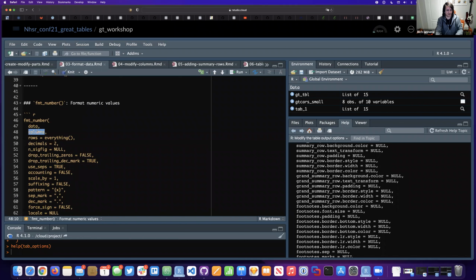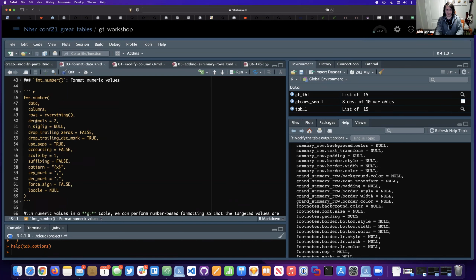Columns is the columns you'll be formatting, really. So it'll by default format everything in a column. But you can limit that with the rows argument. Okay, so you can use this to add an expression or some other way to specify that we just want these rows in these columns to be formatted. Okay, we'll see these in examples.